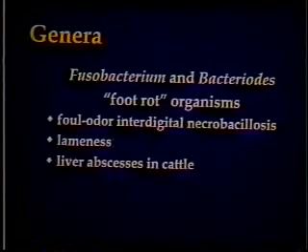There are two genera, Fusobacterium and Bacteroides, that may cause what is referred to as foot rot infections. These are primarily in the cloven-footed animals, where there is a penetration of the organisms through the hoof, causing an abscessation of that area, resulting often in lameness that may be permanent in these animals.